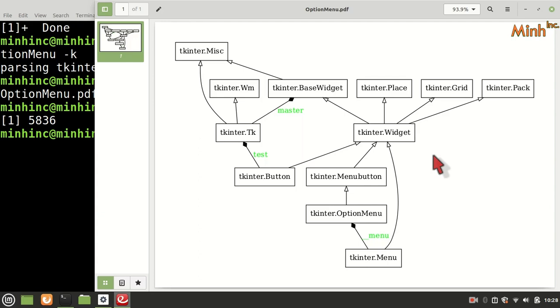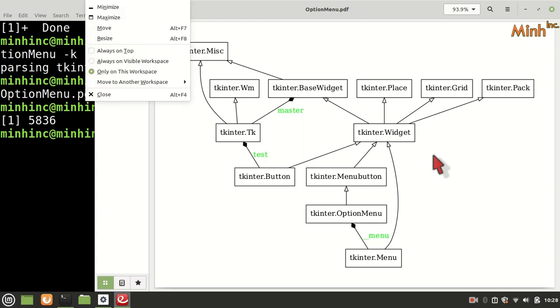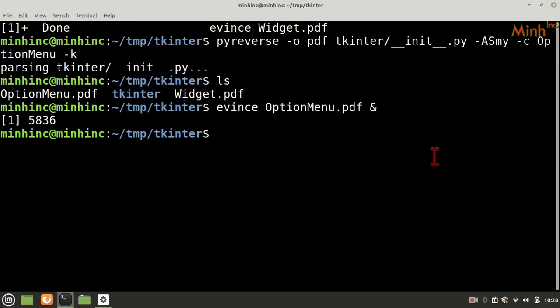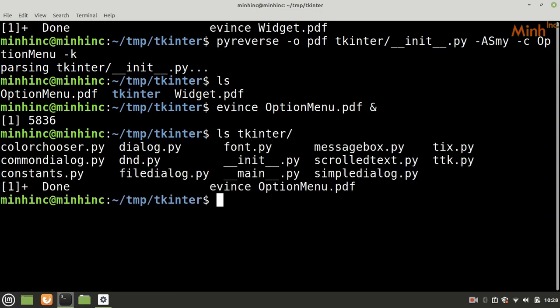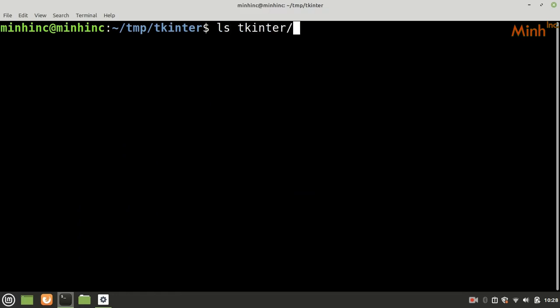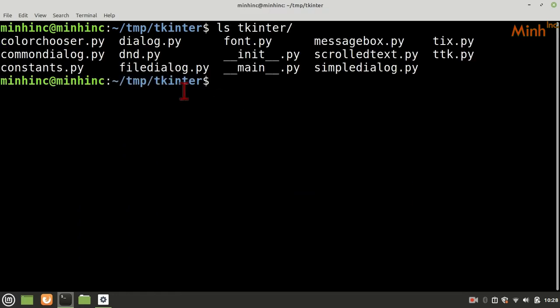We can try others also, like Listbox. So Listbox is in another file. If I say ls, enter, then I believe colorchooser, filedialog, font. Okay. So Listbox is in the init one.